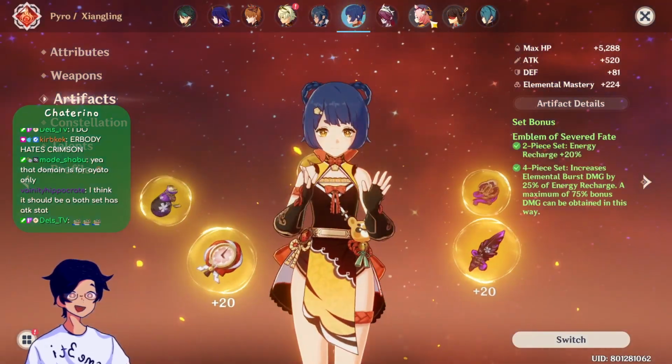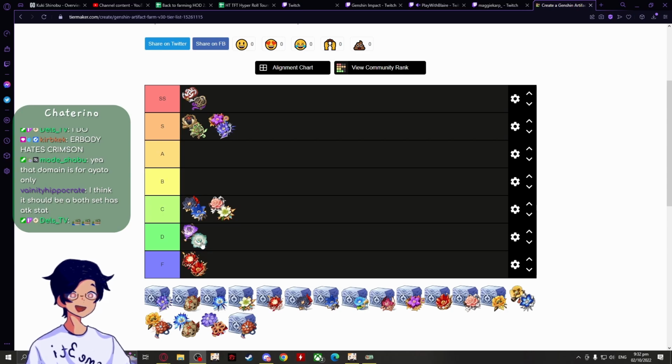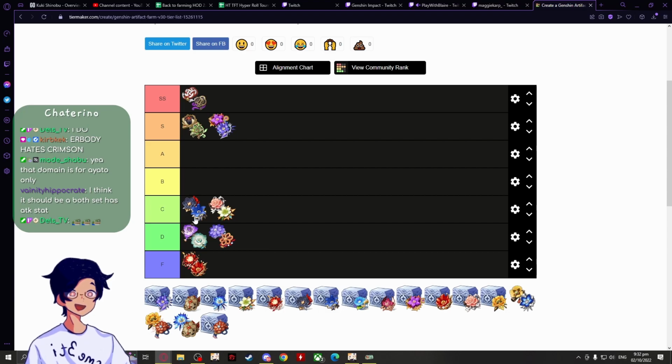Rosaria can use 2-piece Glad a lot. And if you're new, you don't have those old Gladiator pieces, so it's kinda okay to farm it. I think we put it here. Husk Maidens, a little lower than Vermilion Echoes, I think.